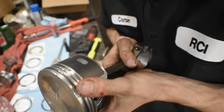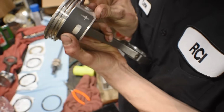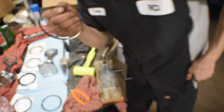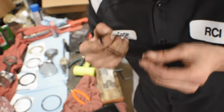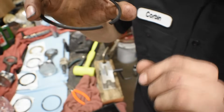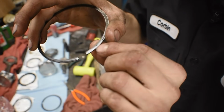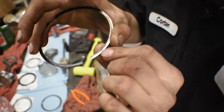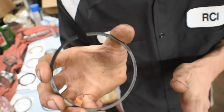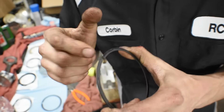So let's move on to our second ring. This is going to be in this area, so our second line in the ring land. We're going to do the exact same thing that we did for the first one, but on the second one. And if you look, this guy has an indicating mark, so that's going to go towards the top of the piston. So starting off, you're going to put it back into your cylinder, the one you're going to install it in, and then measure the gap.